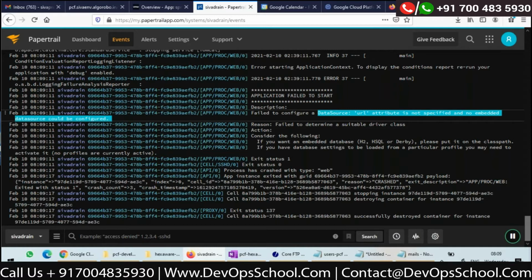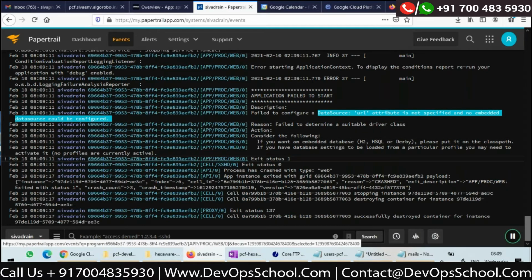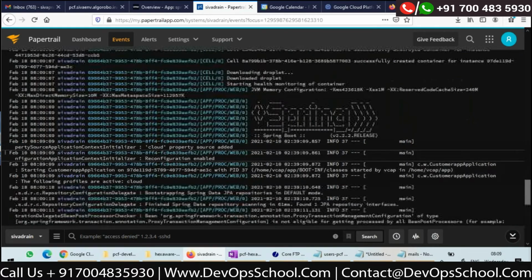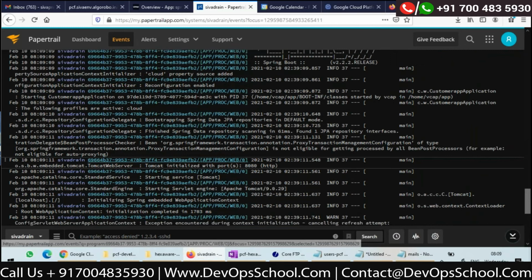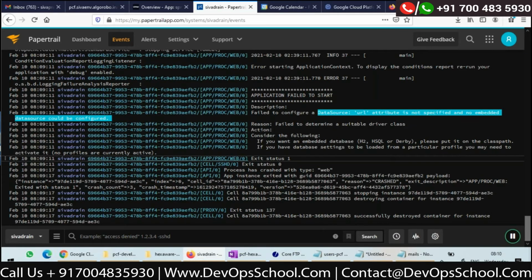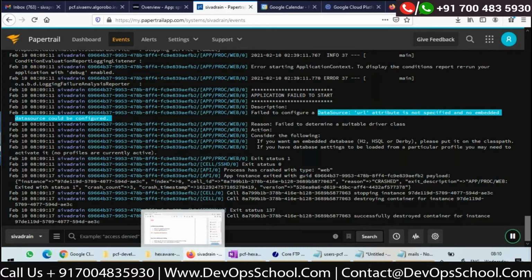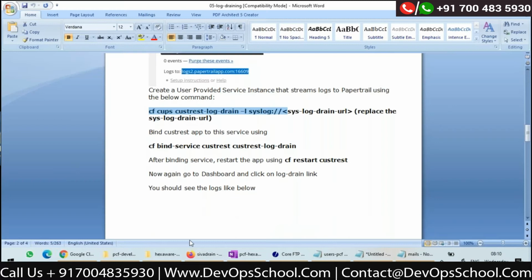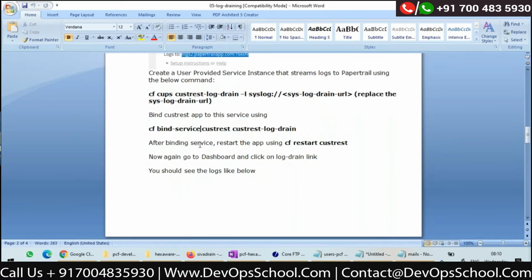So I didn't bind it, right? So don't worry about the errors. It's failing, of course, but I'm able to see the logs. So Papertrail is now responsible for persisting all the logs, right? That's it. So that's about how to actually create a log drain. Very simple, isn't it?